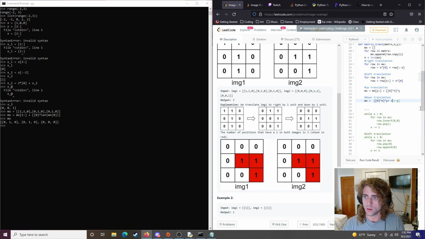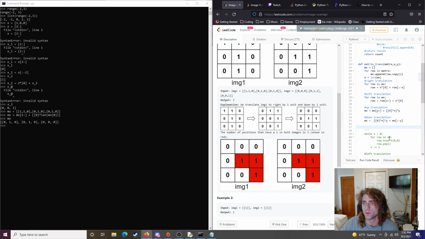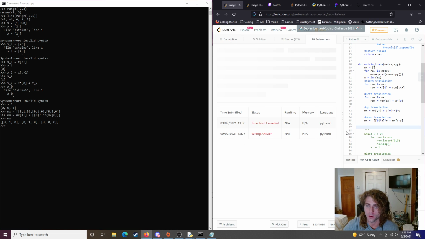Wait, what do I have insert on? There we go. It should be of mx. No, this should be of mx. There, yeah. There you go. Okay. That should be faster. There should be less steps, because for big matrices, it would be bad to loop through and pop every single one we need to shift over. Instead we just split it. I think it should reduce it. Okay, but let's see if it works, if I didn't break it.